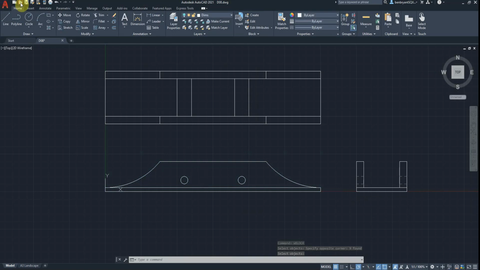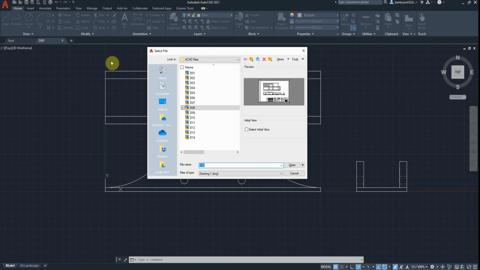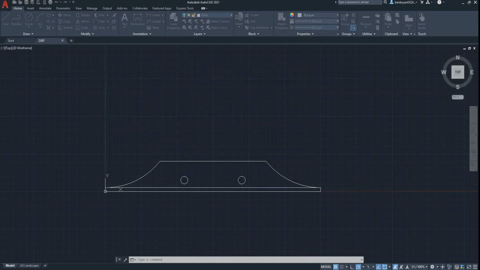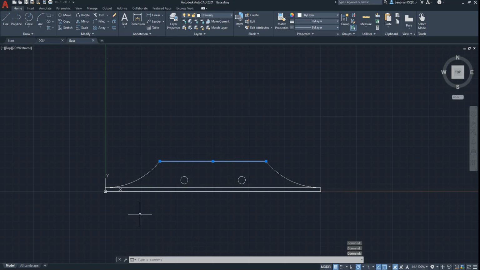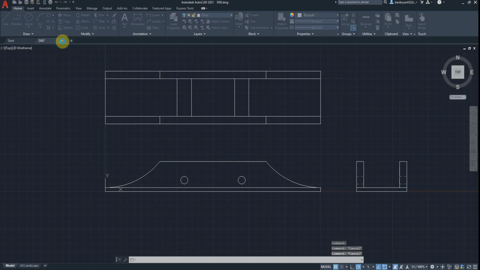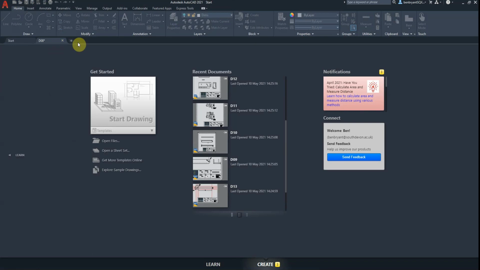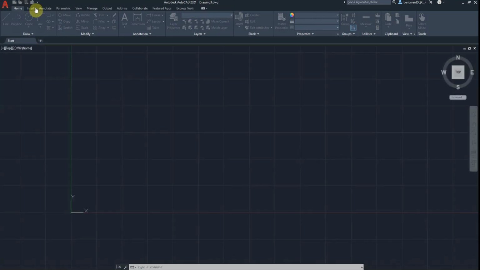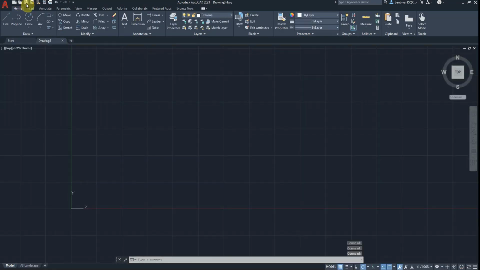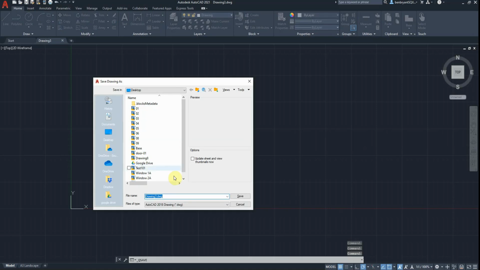So what I can do now is go into open, reference my desktop, find base, which is there, and this is actually its own individualized file, which is now one big block. So if I click on it, that's actually one file I can manipulate, and it was saved to that location. So I'm just going to close out that one, and I'm going to close up 8 because I don't actually need any more in 8. Go to a new drawing, and I recommend that you save this before you start. So I'm just going to save this to my location. So just put another day 14.